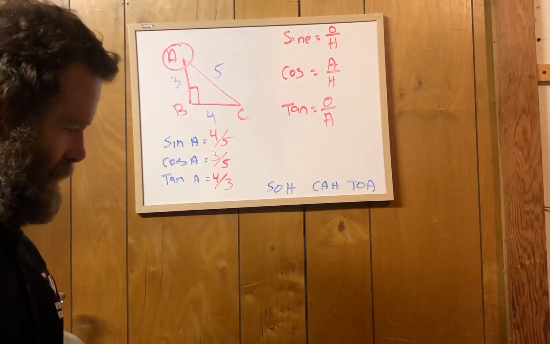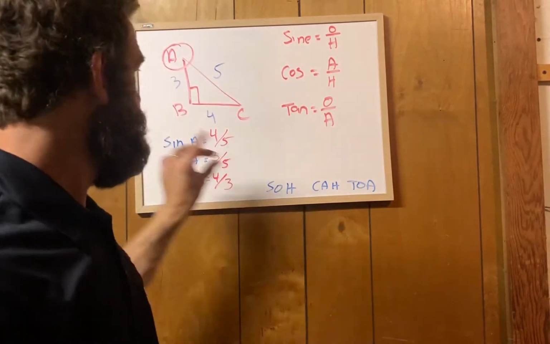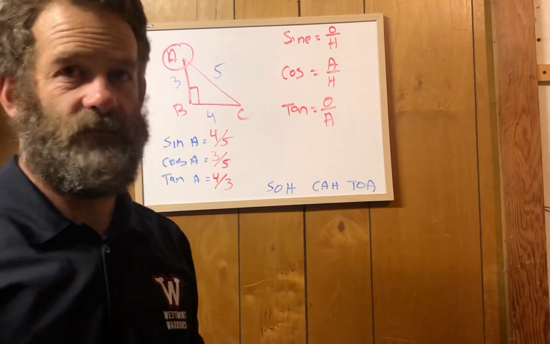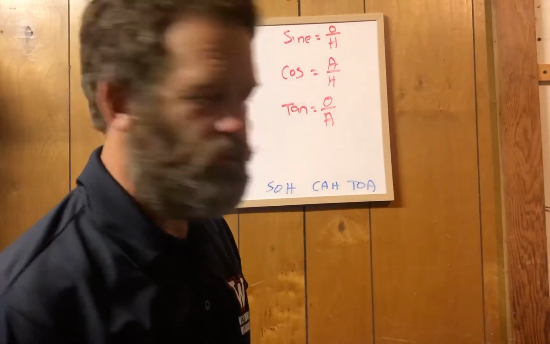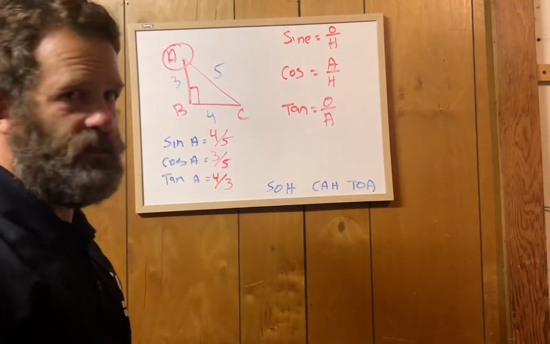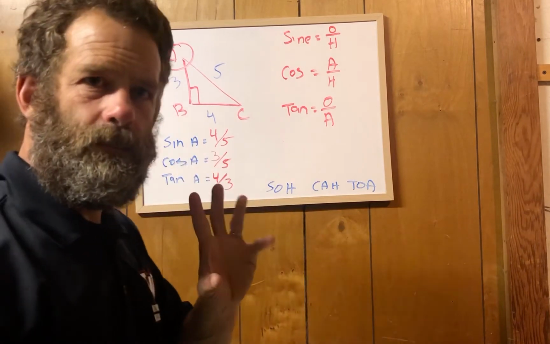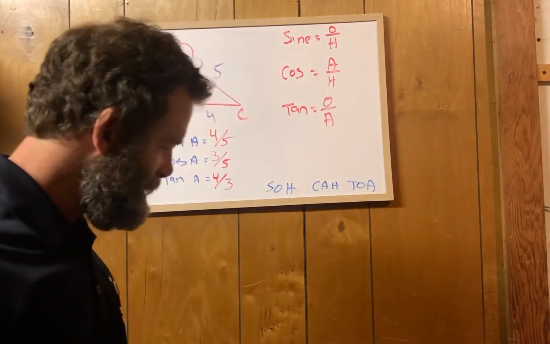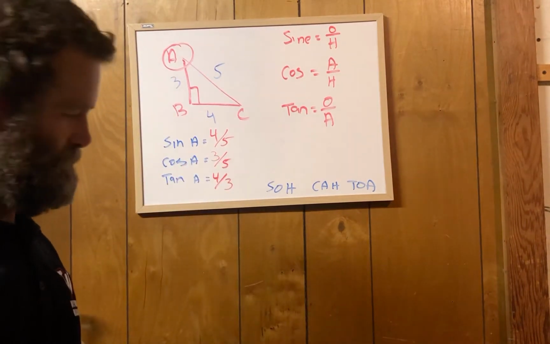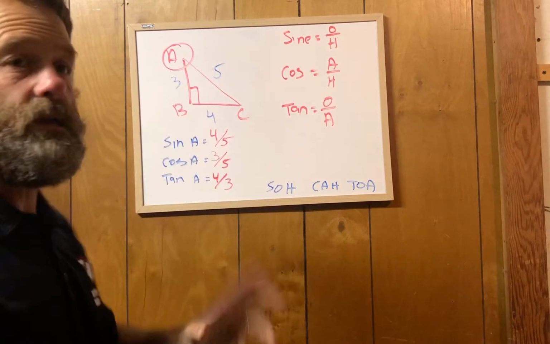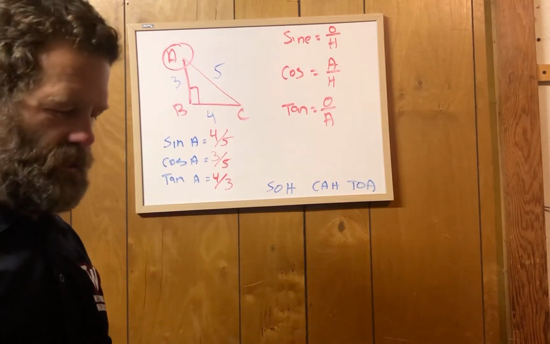Now, look at the next box below. It says, these are just fractions. This is what I'm going to be teaching you just for this lesson. Write these as fractions. The next thing I'm going to have you do is calculate. Let's see if you can calculate sine of angle A. So sine of angle A, on your calculator, you're going to do this. You have to press, this is what's hard.